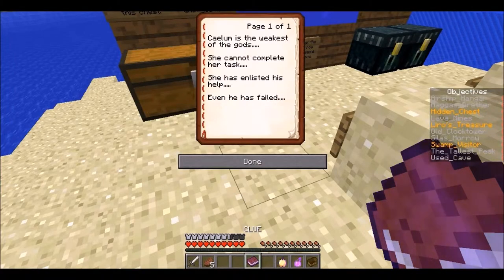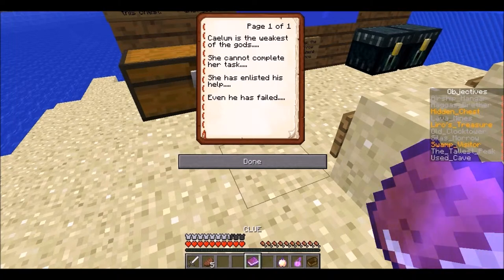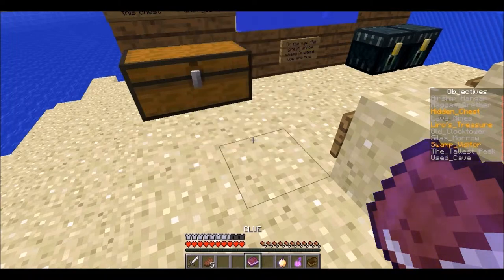And we got the first clue. Kaleum is the weakest of the gods. She cannot complete her tasks. She has enlisted his help, even if he has failed.